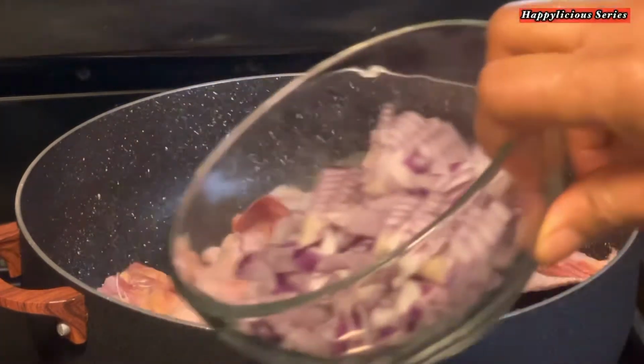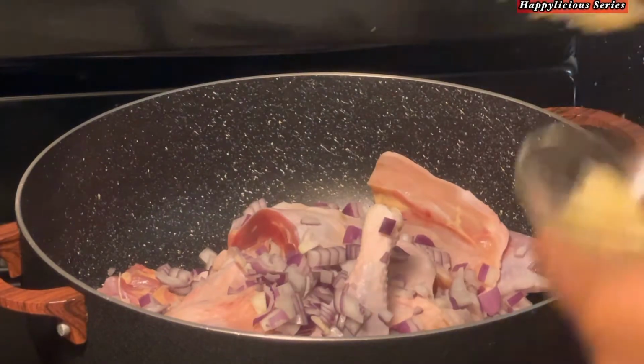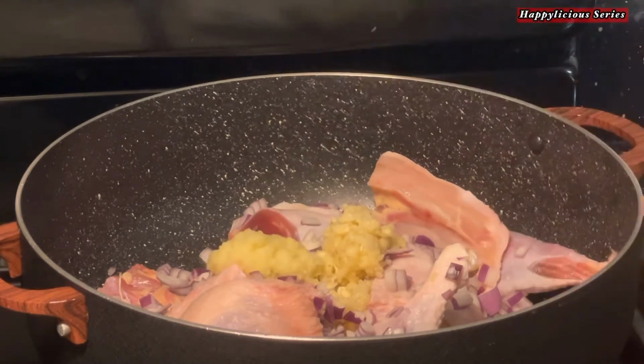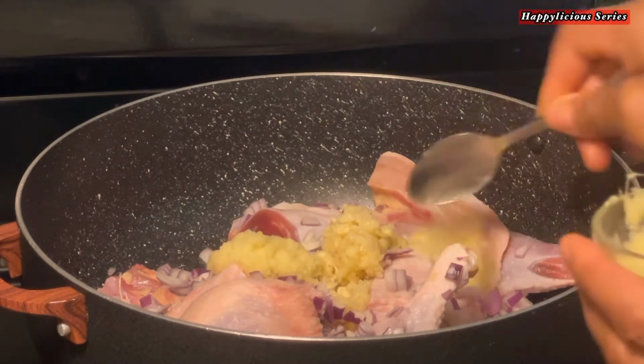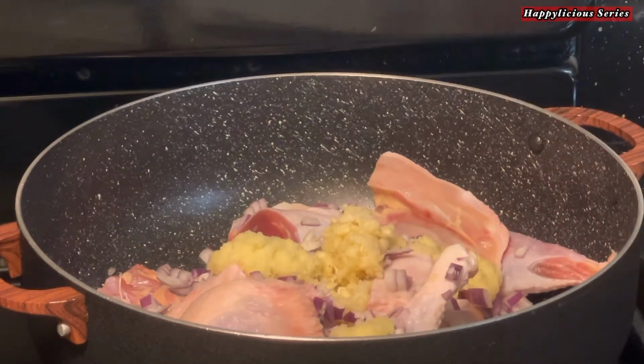I'm going to be cooking this chicken with some diced onion, and I'm also going to be adding my ginger paste, and I'm also going to be adding some garlic paste. So you want to use all of these to your preference. This is my own preference.